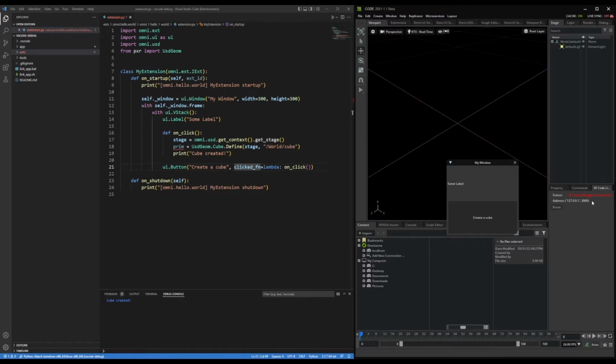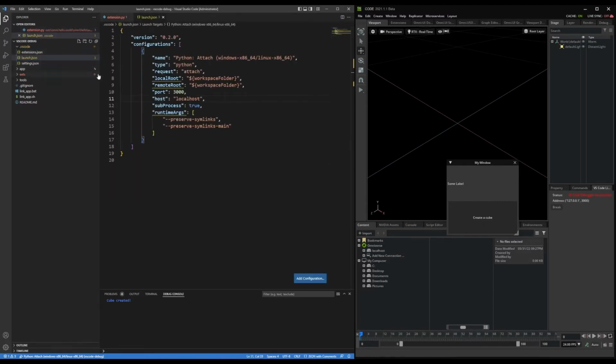So this window is showing me that the debugger is currently unattached, but the app is currently listening to 127.0.0.1 and port 3000 for the debugger to attach itself. So in my Visual Studio Code window, I have in my project a VSCode folder and a launch.json in there.